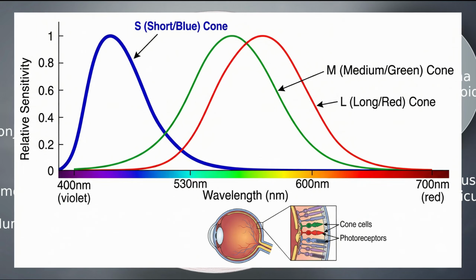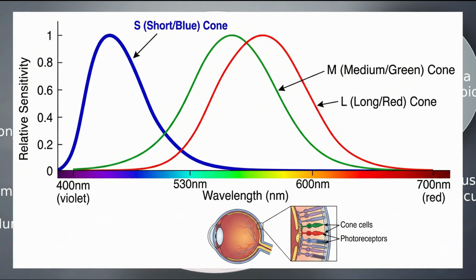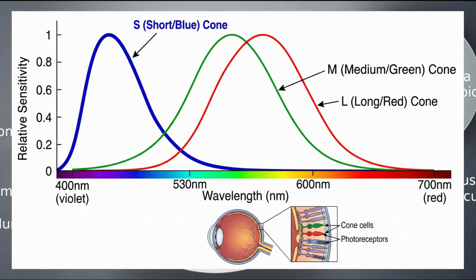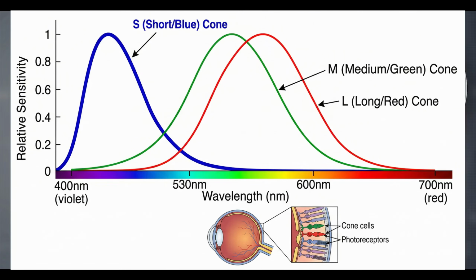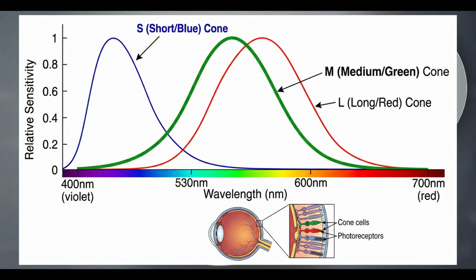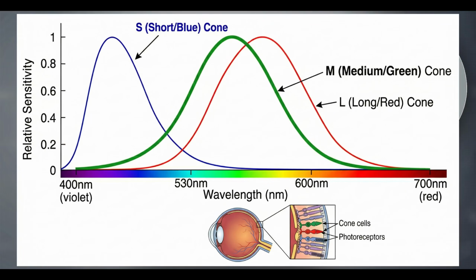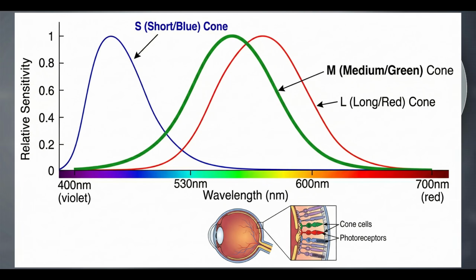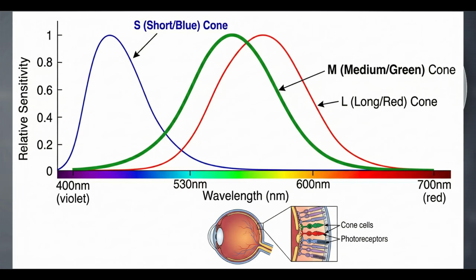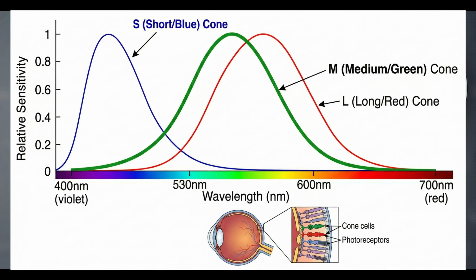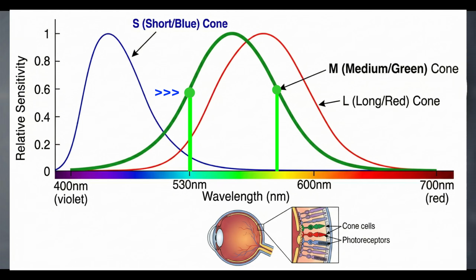And mathematically and physically it is very interesting. First, the output of the cell is a single number. All information about the wavelength is already lost. Technically, we as humans are not sensitive to wavelengths. As an example, if we consider M-type cones, I can turn on the light with a wavelength of 530 nanometers or 580 nanometers and the output of the M cell will be the same.